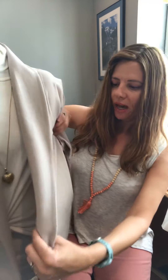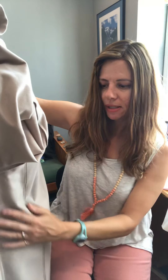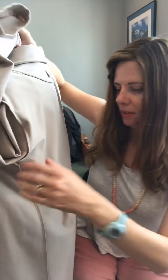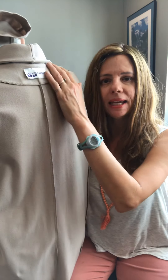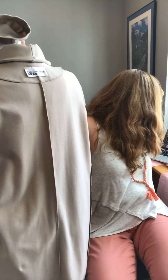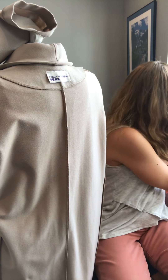From the front we've got our front panel here. This facing is already stitched down so I'm not going to be able to show you the inside. Moving towards the back — we've got our side panel, the princess panel on the side, and that continues around to the back section. Here's that center back seam that we sewed. One of our members also asked about the facing — she noticed that her facing seems really wide and it seems like it's not going to come together all that well. Let me show you what the facing looks like.